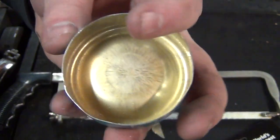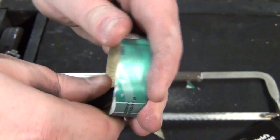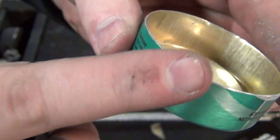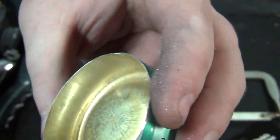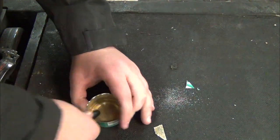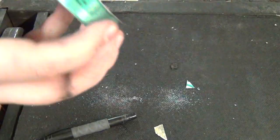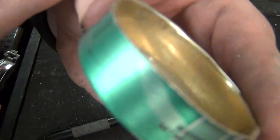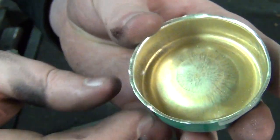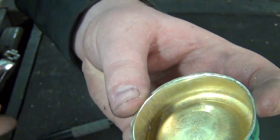Now that we got them cleaned up where it's not going to cut us or snag or anything, we're just going to take this marker and lightly go around the outside and make this little bevel. It's not as hard as you would think — it's actually really easy to make this little bevel. We went ahead and beveled the outside of this whole thing. Now what we're going to do is mix up some JB Weld, put it around the inside of this, put them together, and let it sit for just a minute.